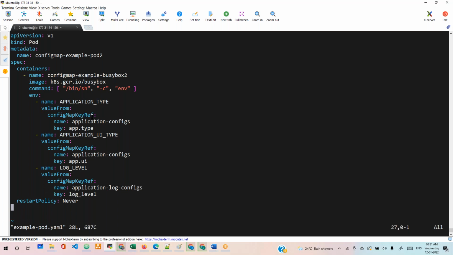Anywhere a spelling mistake, any key, in any case. Value from, config map reference, name, key.